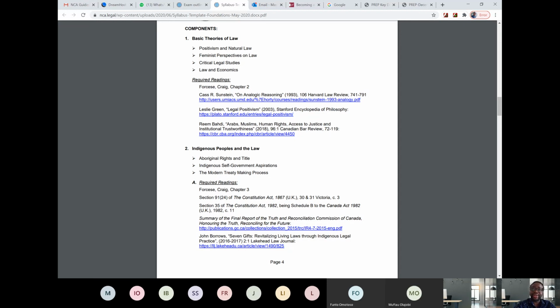and also how, due to international pressure, particularly international instruments like UNDRIP, the United Nations Declaration on the Rights of Indigenous Peoples, which is an international instrument that recognizes the rights of indigenous people, and how those kinds of instruments influenced the relationship of the Canadian state with the Aboriginal people as well.